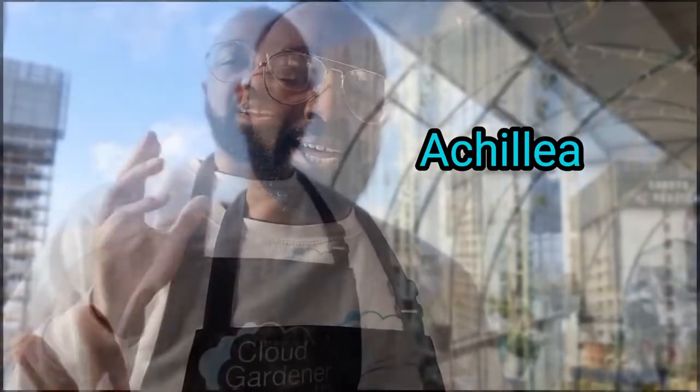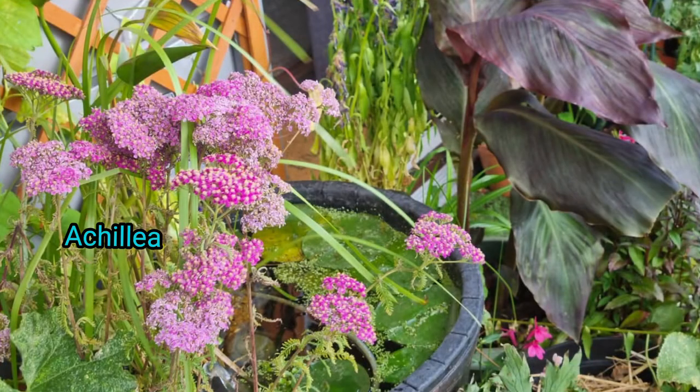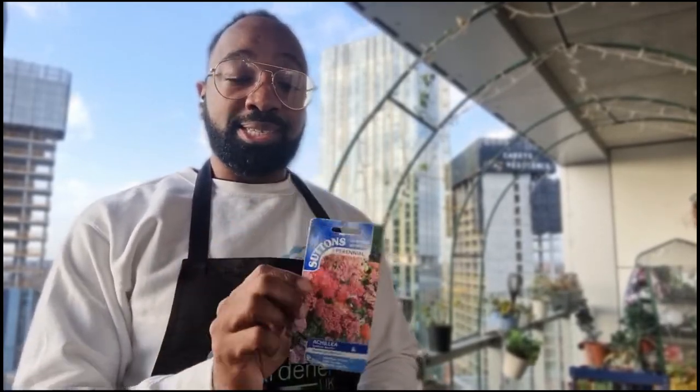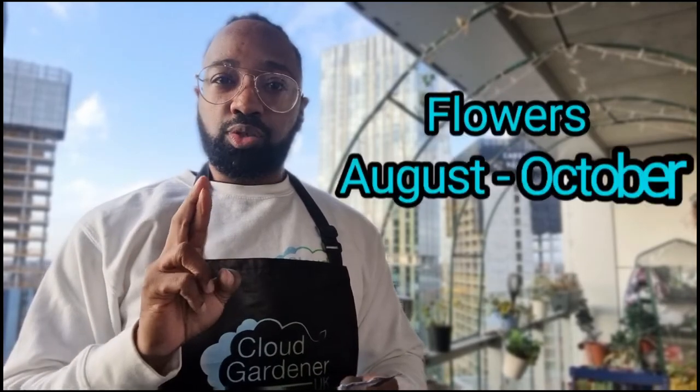One of my favourite plants last year was Achillea. I visited RHS Tatton Park and the Royal Chelsea Flower Show for the first time and picked up some Achillea from Tatton Park — I think it was for one pound — and it absolutely blew my mind. My pollinators absolutely loved it, so this year I thought I'd give it a go and grow them myself. I picked up a pack from Sutton's; you sow these in January and hopefully they'll be flowering by August.